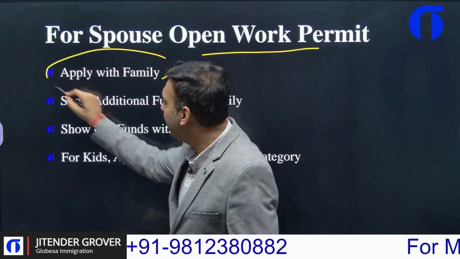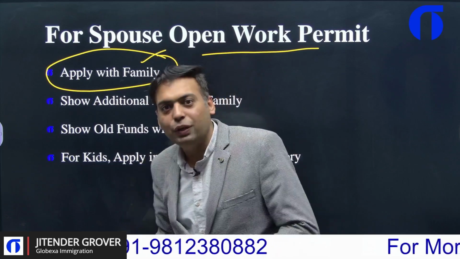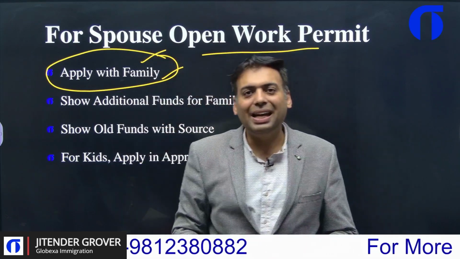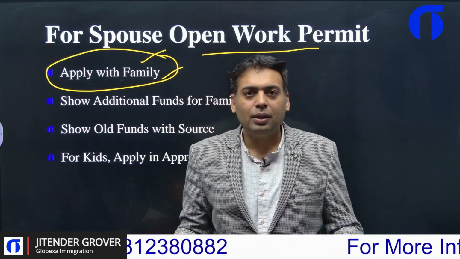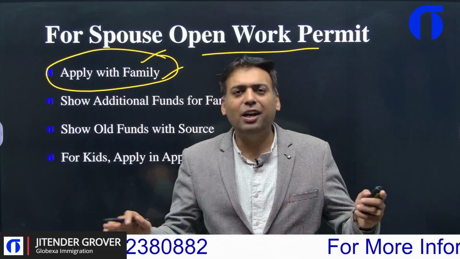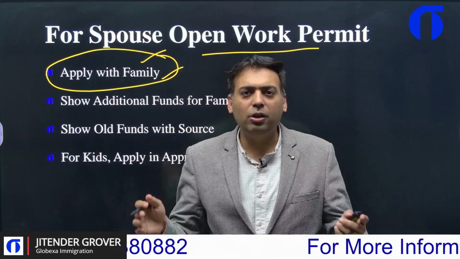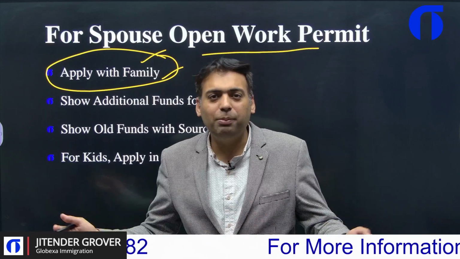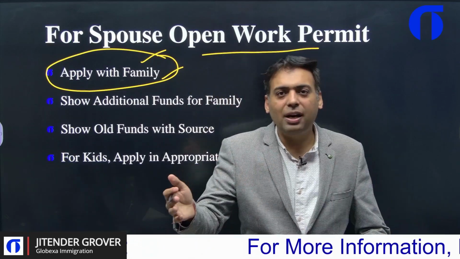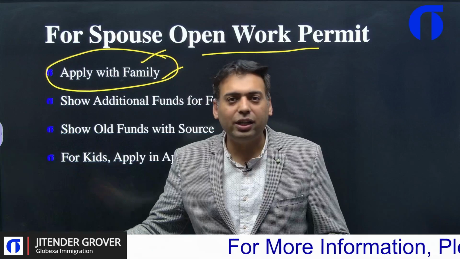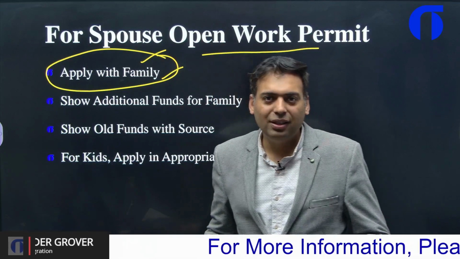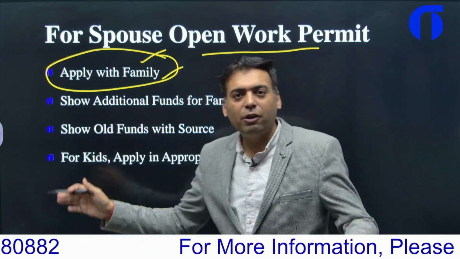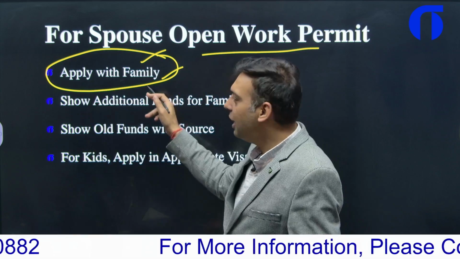But in my case, I usually recommend applying along with family. The reason is that in Canada rules are changing frequently, and we have got visas for the entire family together: family of 4, family of 5, family of 6, family of 7. So we have done cases for such families where the husband and wife are there, and then there are 3 kids, 4 kids. So it is possible to get a visa if your funds are fine. So you can get a visa with family.